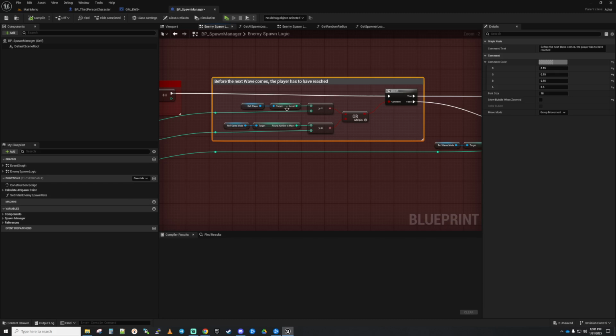Well, you're not setting it, but you're letting it know that you either have to be this level to go to the next round, or you have to have killed this amount of enemies in this wave. You would have had to reach a certain round, the end round, or have reached a certain level.